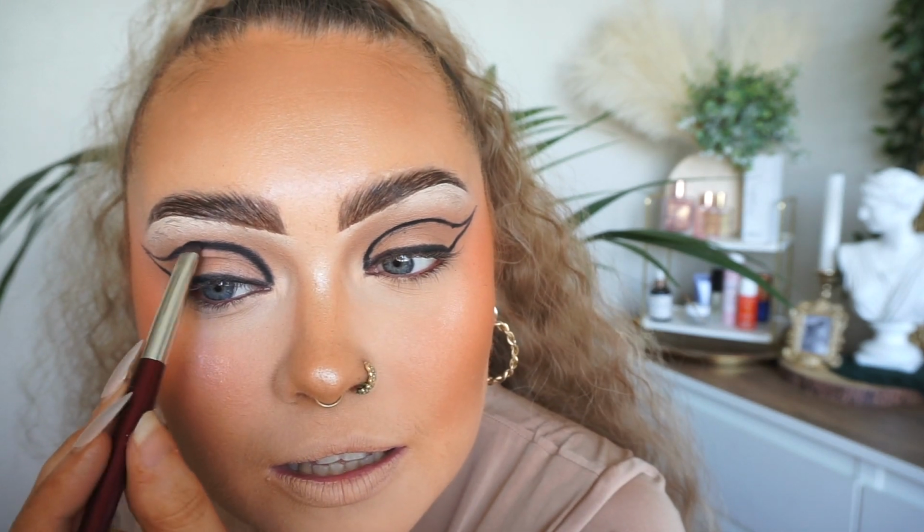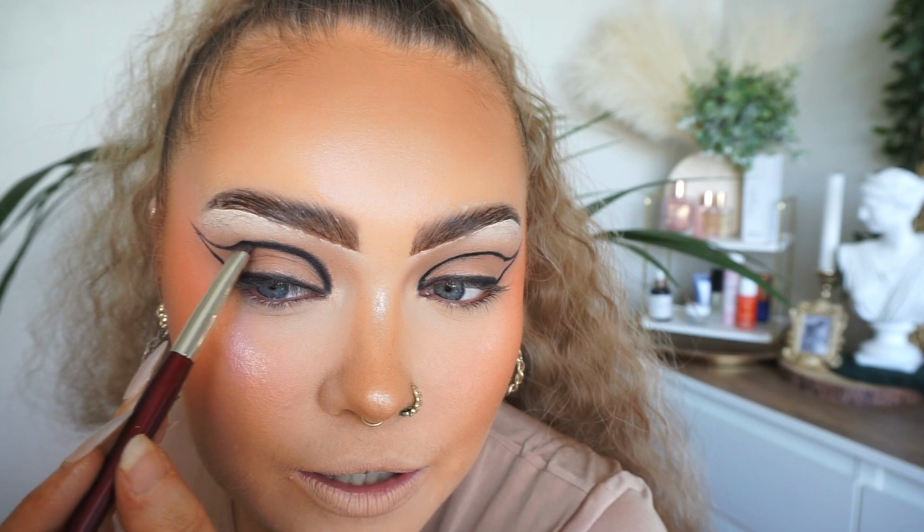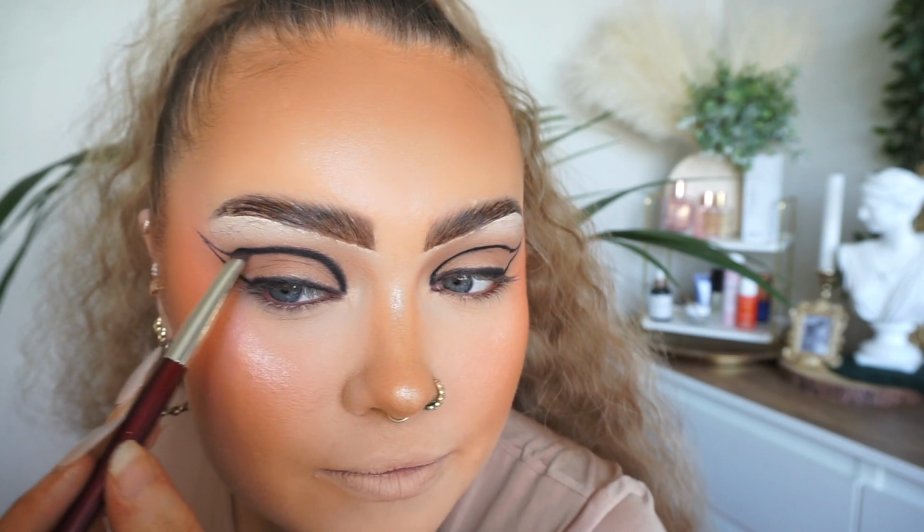So I'm not gonna be defacing this shape too much, but just enough where it's kind of thickening the line and blurring it a wee bit. Just going around all the edges doing that. And I kind of feel like with this way, I'm going to end up being able to fix my mistakes, because look at the state of that.